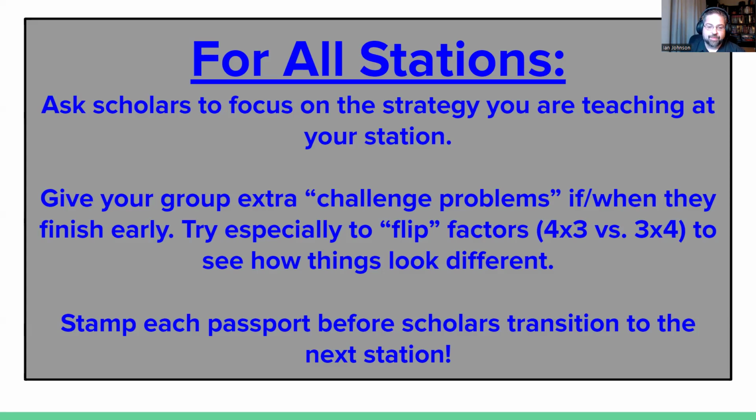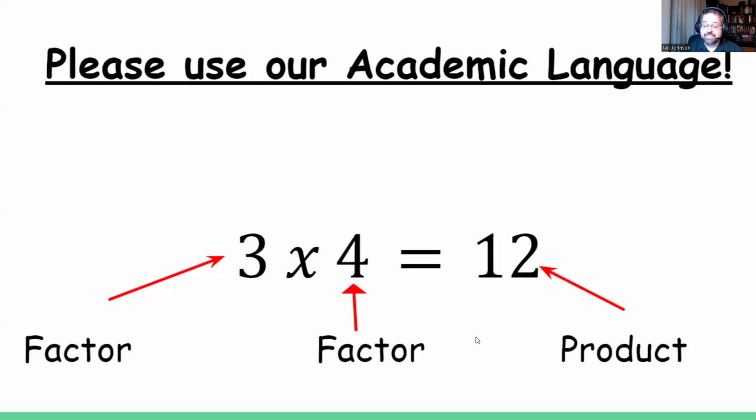And then finally, at the very end, each station is going to be about 15 minutes. And so at the end of that, stamp each passport before your scholar moves on to the next station. Finally, the last thing is let's please make sure we use our academic language. We want to refer to each number that we are multiplying as a factor and refer to your answer as a product. So use that. Let's kind of keep that universal so that we can use that in classroom as well. Kids can get used to that. It'll really help. Okay, let's get into it.